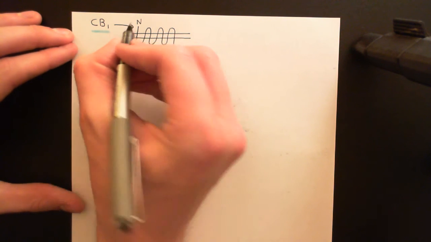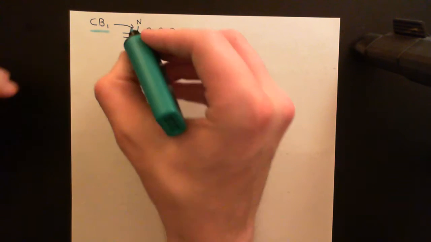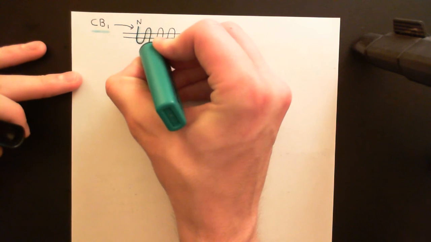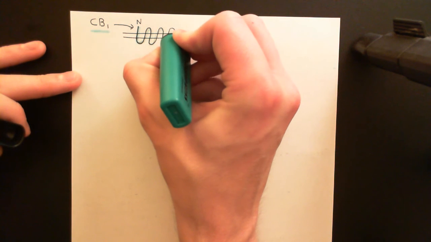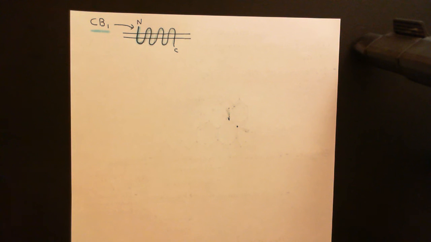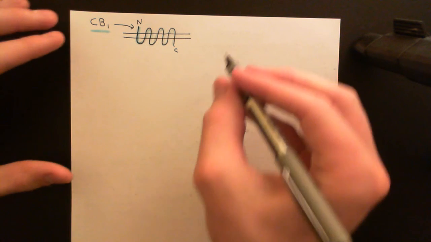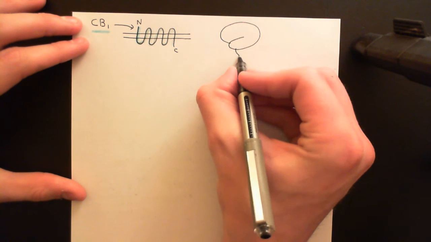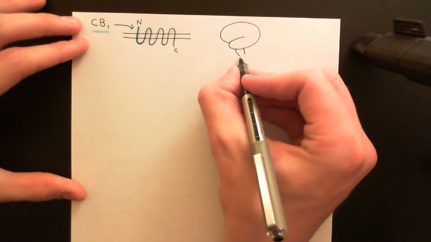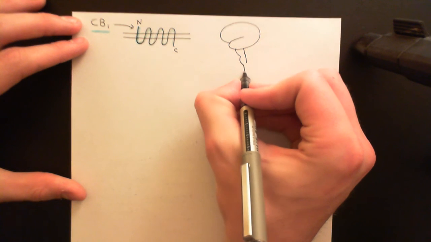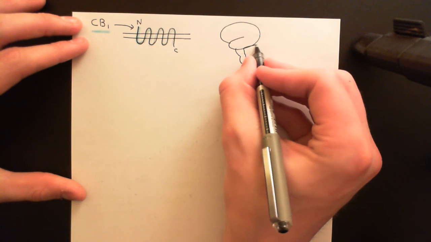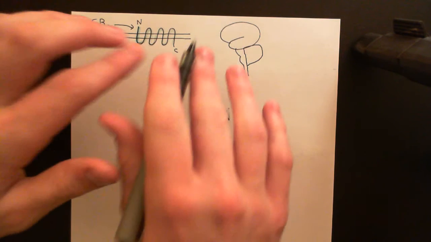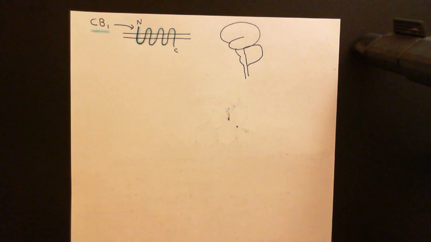So if I wanted to draw a picture then of the cannabinoid 1 receptor, the CB1 receptor, this would be it. Okay, it is a polypeptide which spans the membrane 7 times like so. Now this receptor, as I say, it's found all over the brain. So let me just draw a little picture of the brain here. Here's the cerebral hemispheres. Here is the pons, the medulla, and then going into the spinal cord. And then behind the brainstem we'll have the cerebellum here. So all over the brain, neurons have the cannabinoid 1 receptor, the CB1 receptor.